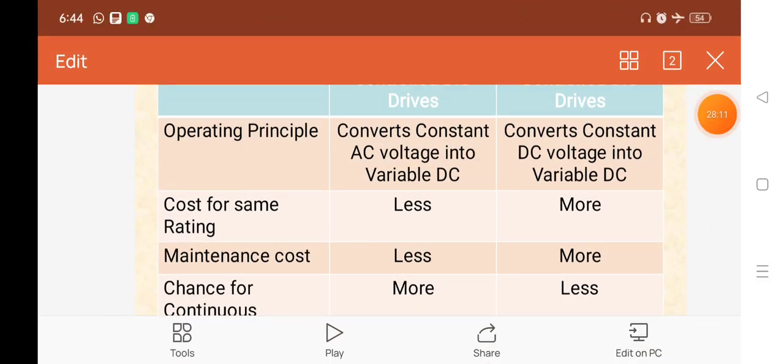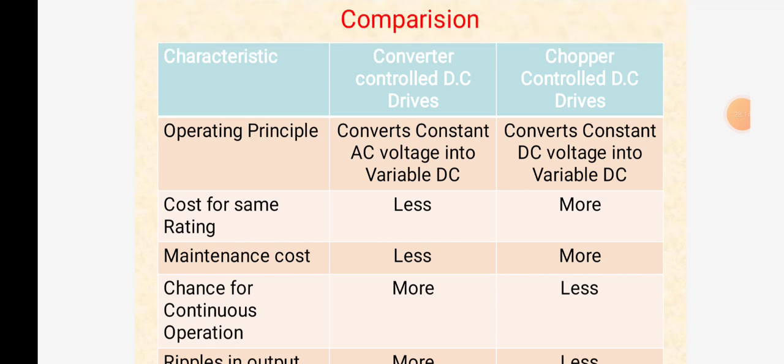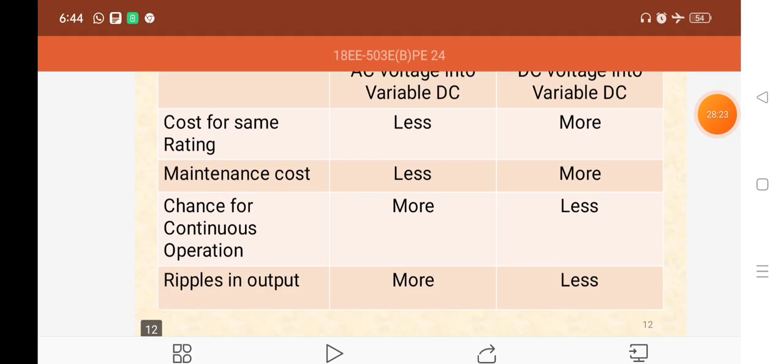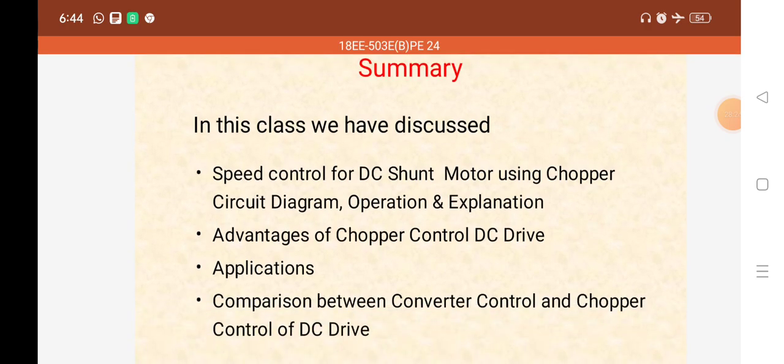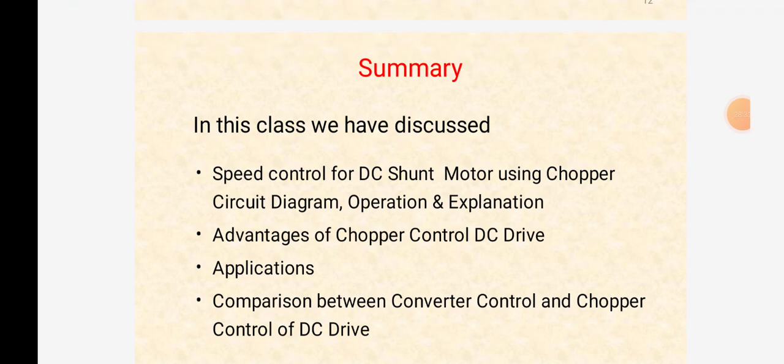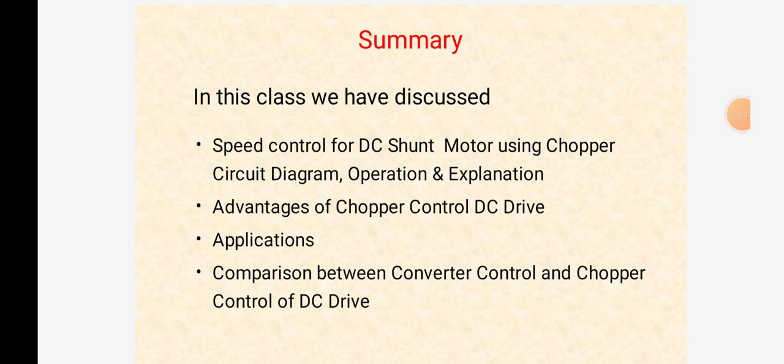So this is the video lesson about the speed control of DC shunt motor using chopper circuit. Today we discuss the chopper circuit. Once again, I briefly explain the speed control of DC shunt motor using chopper circuit. Because this motor has less inductance in the armature winding, it gives poor performance as compared to DC series motor. To improve the performance of DC shunt motor, an additional inductance is connected in series with the armature winding. Hence, it is more expensive than the DC series motor.